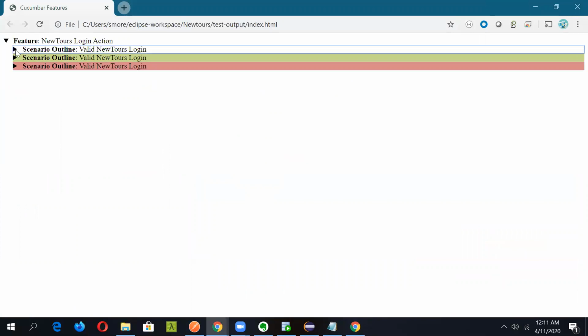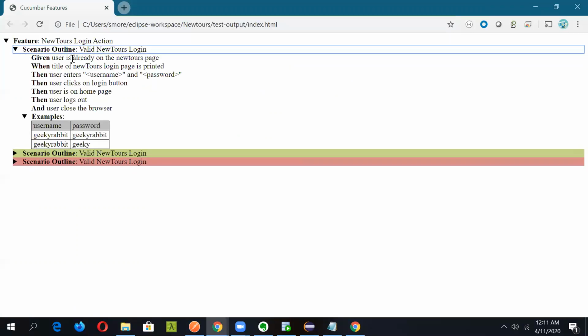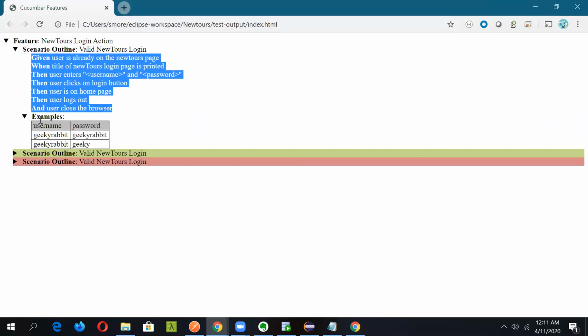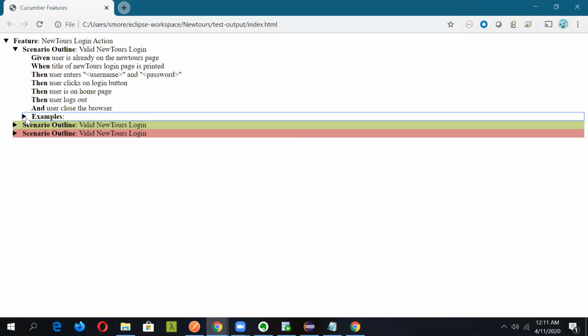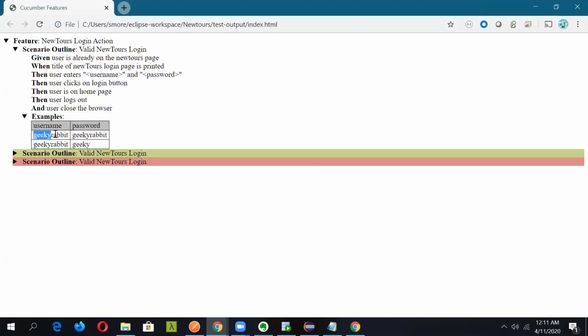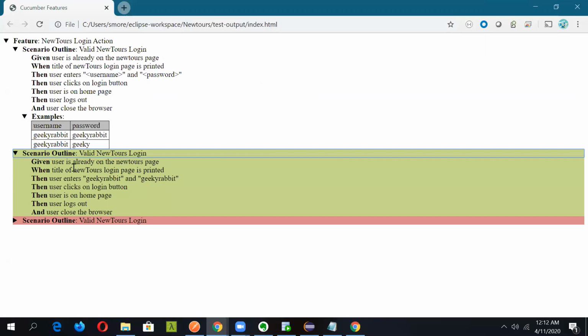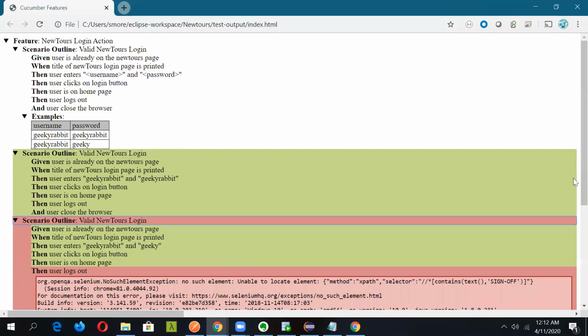In this scenario outline, if you can see, it has mentioned the scenario. So this is our scenario. Then it has also got the examples, username and password, that we will be using. So the first one is the valid username and password, and the second one is the valid username and wrong password. So it tried for the first scenario, and as you can see, all the steps passed. And when it tried for the second, you can see it failed.